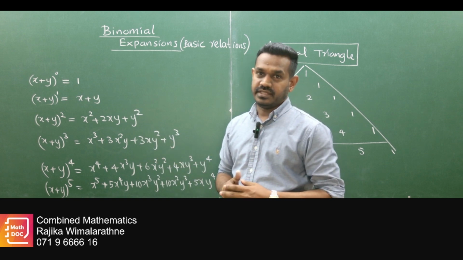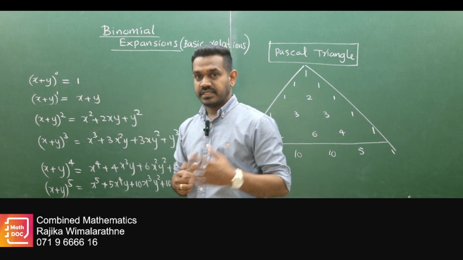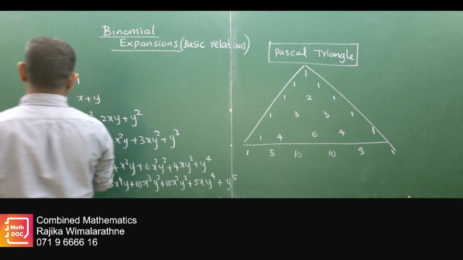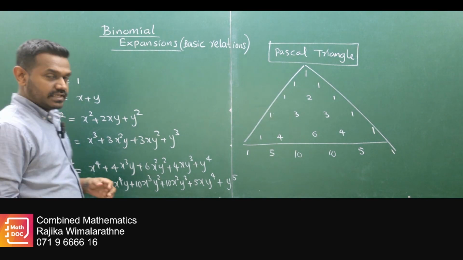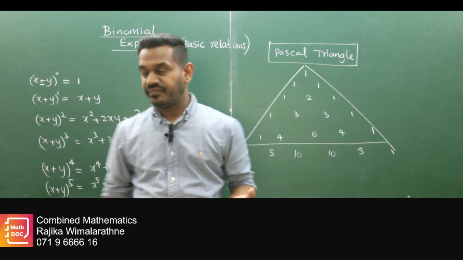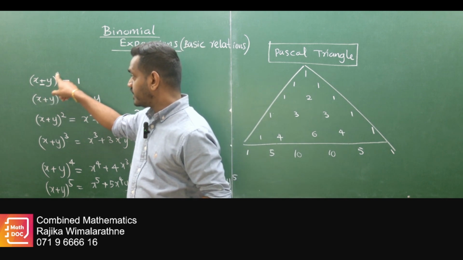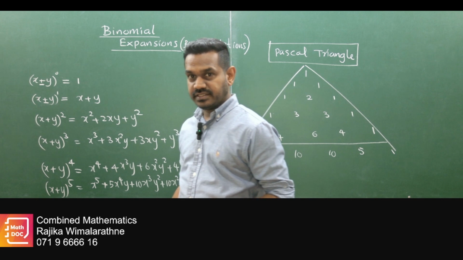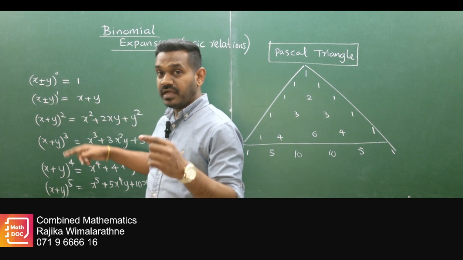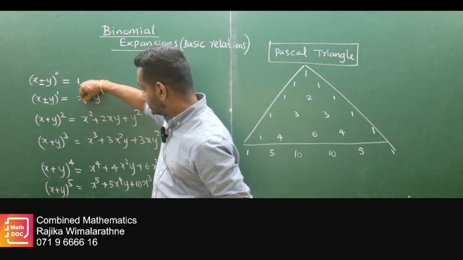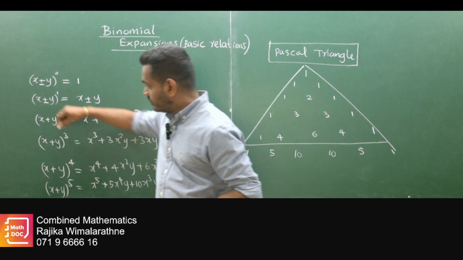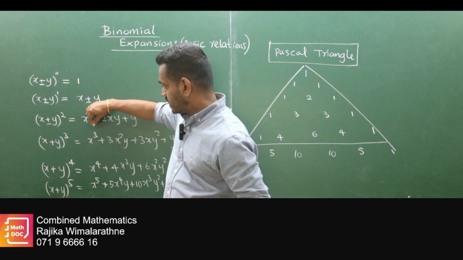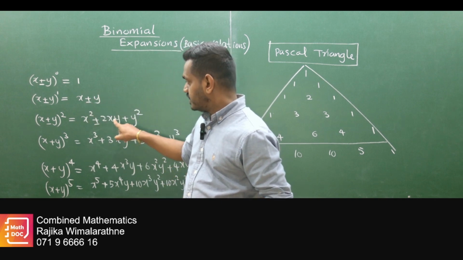And one other important thing: here the sign can be addition or subtraction. If you see x plus y, or x minus y to the power 0, 1, then here there is a minus, so you need to change y to minus y, no? Then change only this sign. So if you get a minus sign here, then you put plus here, then minus here, then plus here.